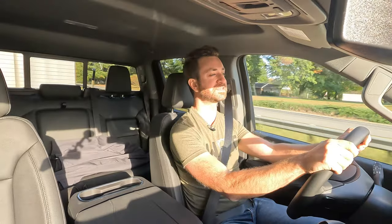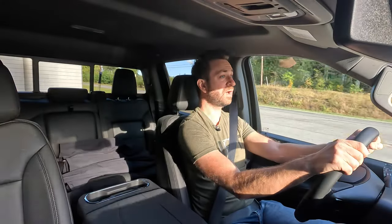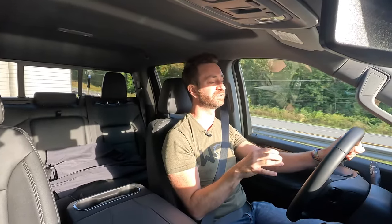All these trucks have these big tow mirrors that look like a big flappy inflatable waving-arm tube band. But they work well — you've got good views down the trailer, the regular mirror and a convex mirror at the bottom. Only the top half is power-adjustable; if you want to adjust the bottom half, you're getting out and doing that by hand. Ram has done fully power-adjustable tow mirrors since 2019 or 2020, and it's really nice — I wish others would do it.